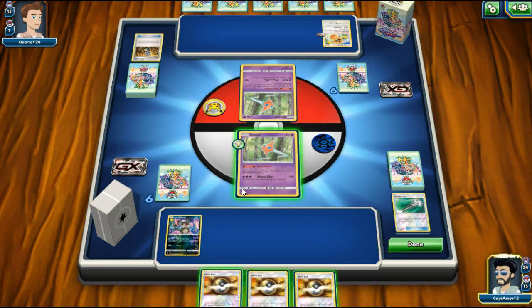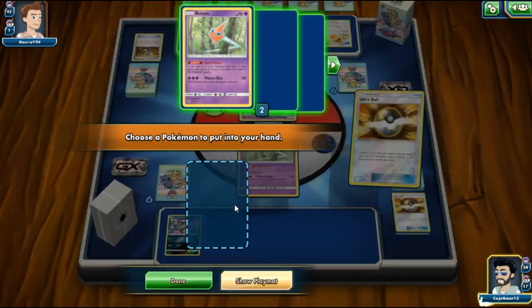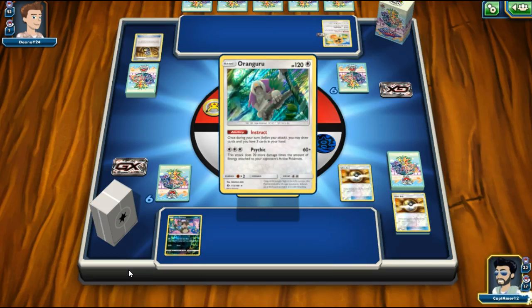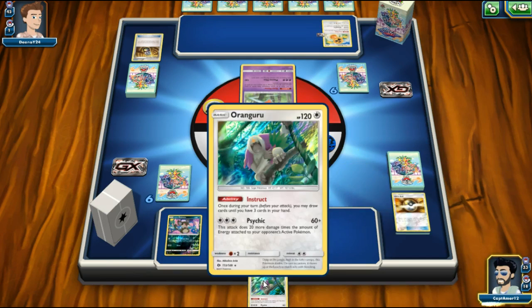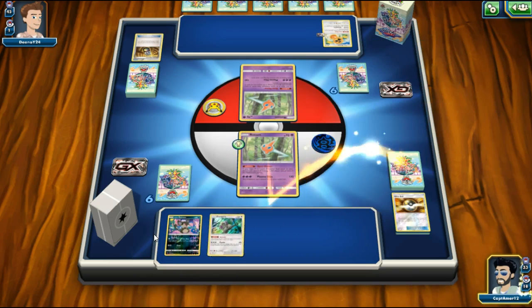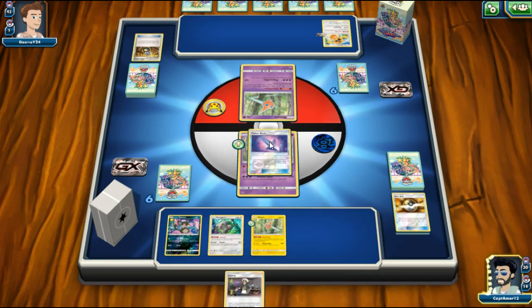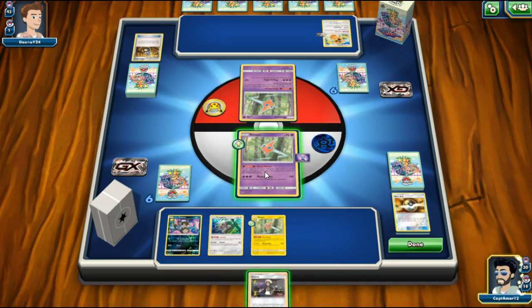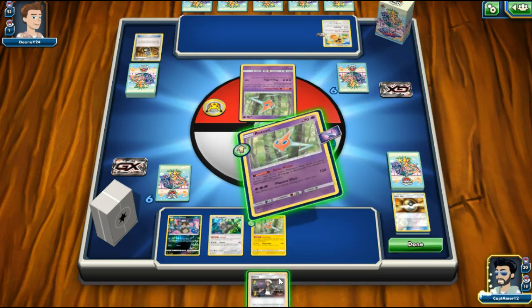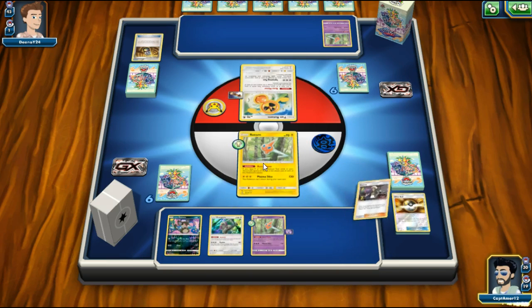Turn 2. Look at all these Pokemon we got. We're gonna get our Kangaskhan. Start drawing some cards. And this game is getting really interesting. Got barbs. Got it. We want to kill the band first. Yeah, you're dead.